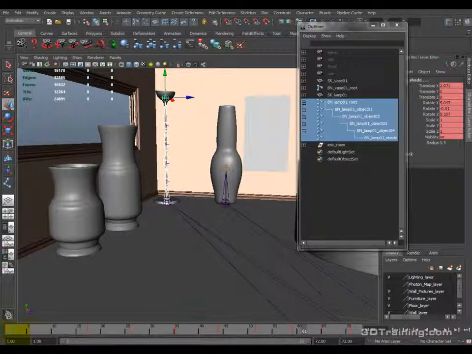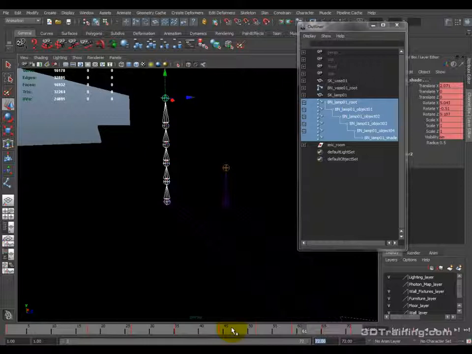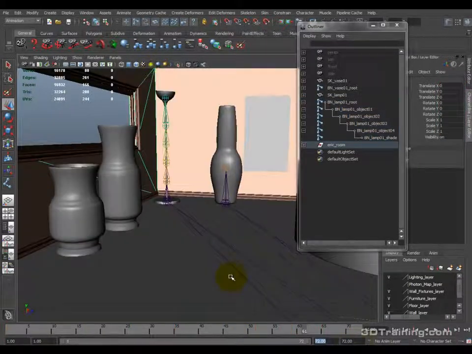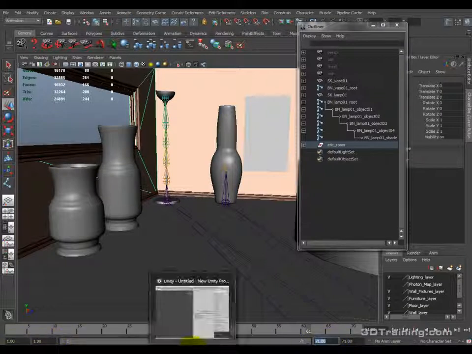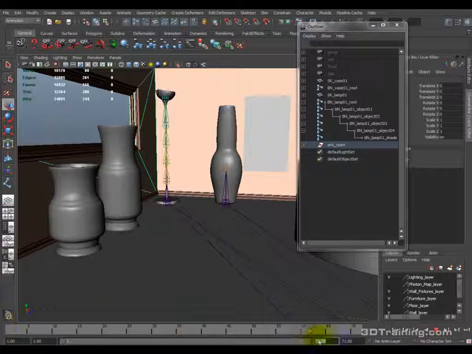So let me close these for a second. You can see here, it goes from 1 to 72. Well, our last frame is actually 71. So, let me just change our timeline. It's important to have your timeline set to the exact frame of your animation. So the keys on this lamp for the loopable animation go from frame 1 to frame 71. Now I have to go into my main timeline in Maya and make sure that's set. Frame 1, frame 71. And so now my timeline is the entire size of the animation.